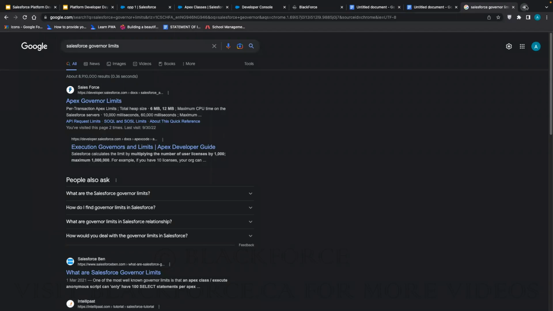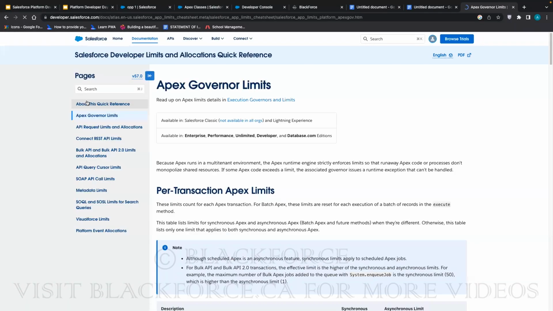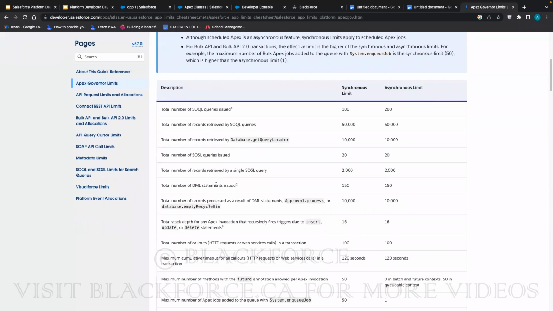This is the number of SOSL searches we give you per day. This is the number of DML operations you can run per day. This is the number of minutes or hours you have direct access to our resources. So there are limits. This is not something I'm going to really teach you.